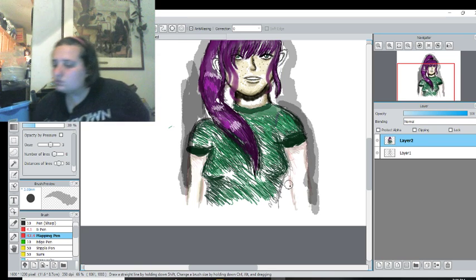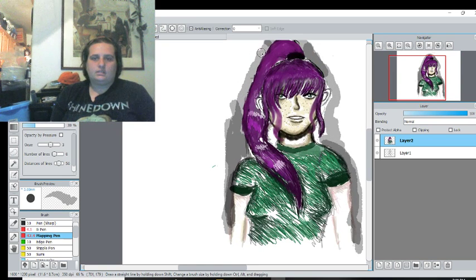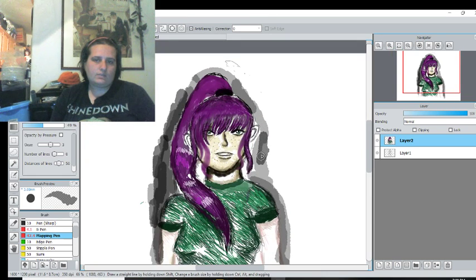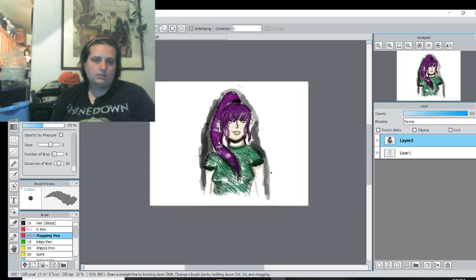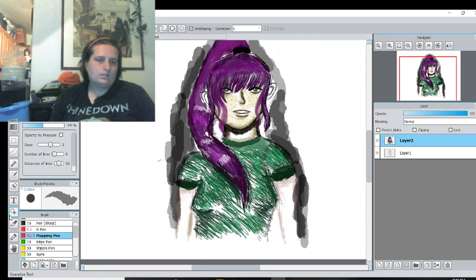There we go. This is more to give it a background so it's not just whiteness. I'm sure I'll make an actual background later. This is just so that it's not like 100% flat. I'm just adding a little back shadow behind her, so that if she is standing behind something or in front of something, we'll give her a little bit more depth so she's not just staticky.